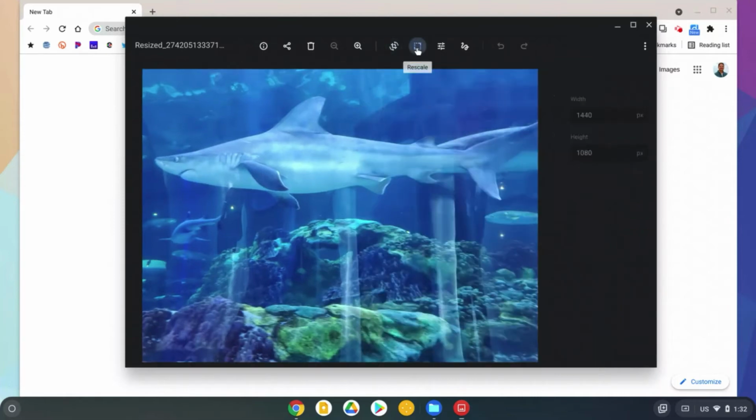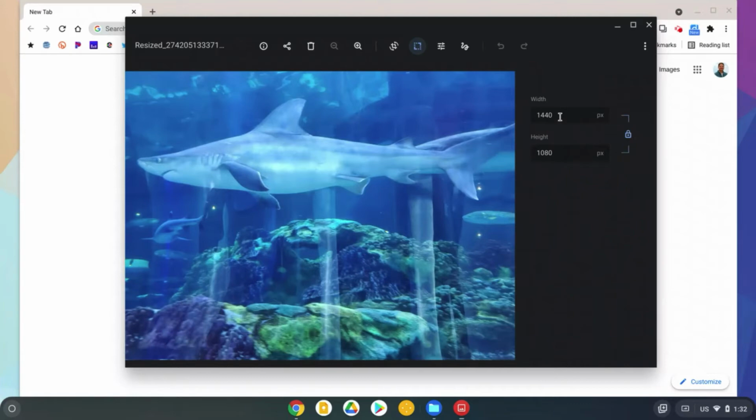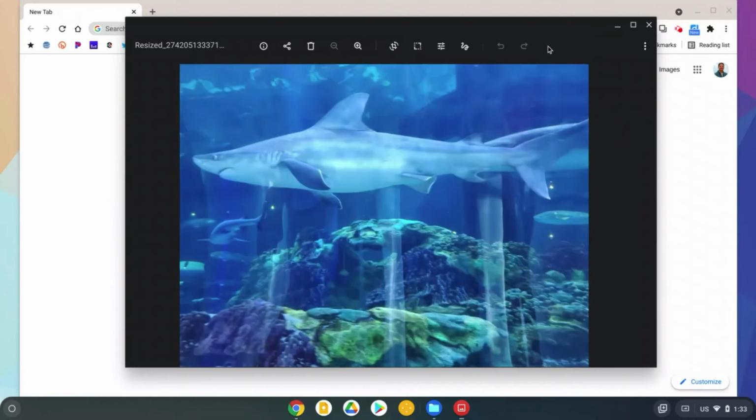There is also the rescale button. And the rescale is if you want to make it a different size, it will automatically fill in the other parameters. So if you want to make this wider or narrower, you can change the number here. And let me just change this and watch the height number as I change the width number. I'm going to change the height to 1220. And it automatically sets the height for me. So when I hit enter, it will rescale it to that height. Now that doesn't really mean anything right here, but when you go and put it into another document, it will have different height and width. I'm going to discard the edits here.